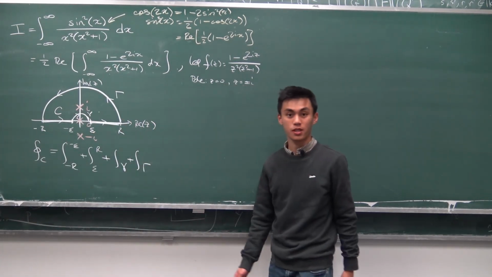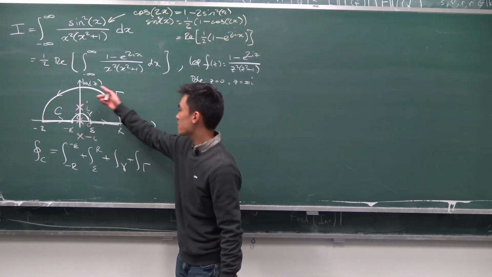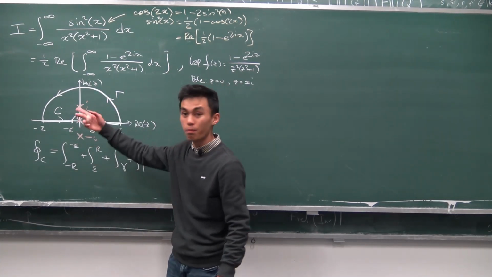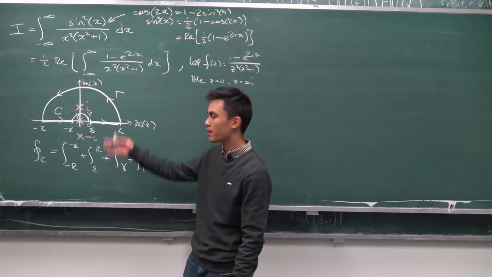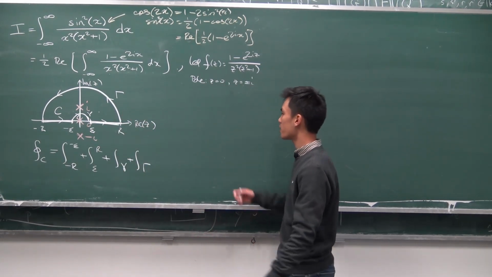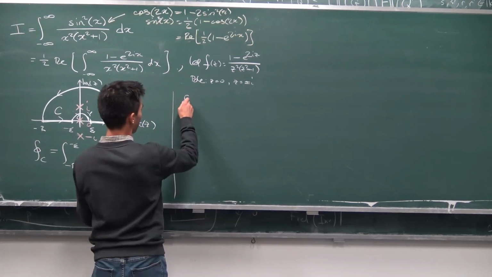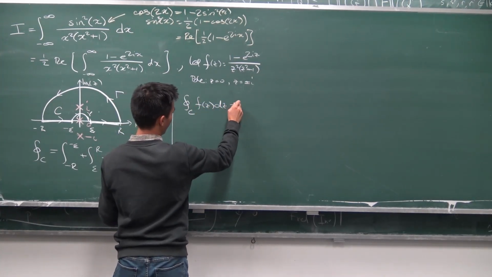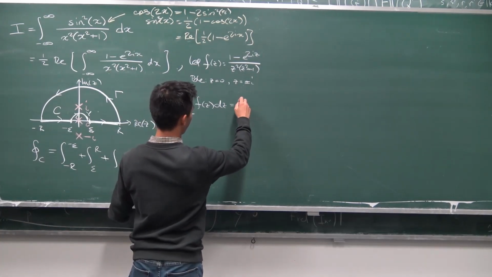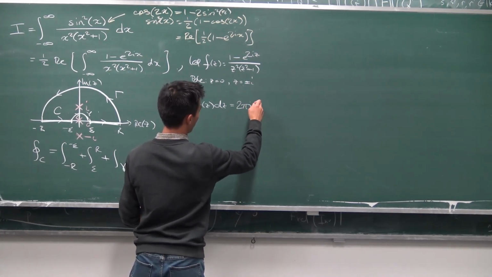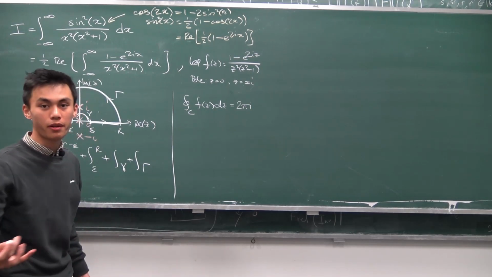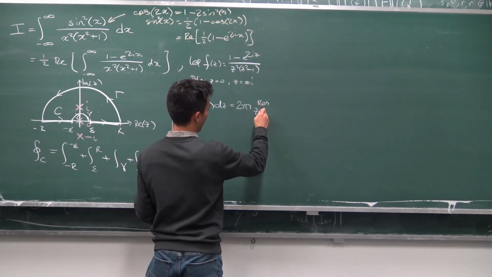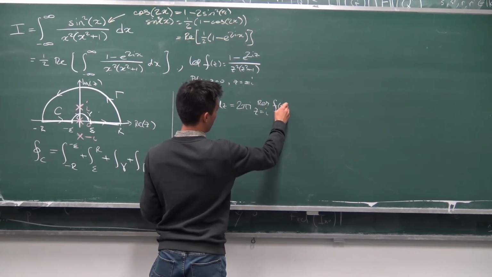Well, we can use Cauchy's residue theorem for this, because notice this whole contour is not completely analytic in the domain, because we have a simple pole at i here, which means we need to use the residue theorem. So let's do that over here. The contour integral over C of f of z dz is going to be equal to, by Cauchy's residue theorem, 2 pi i times the sum of the residues, but we only have one residue in this case, at z equals i, the residue at z equals i of our function f of z.